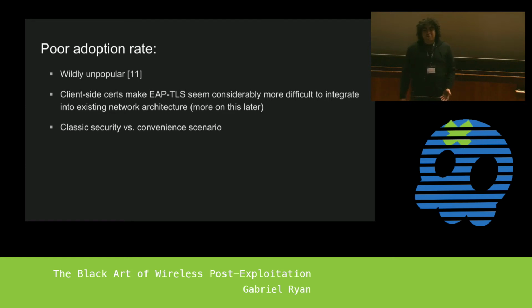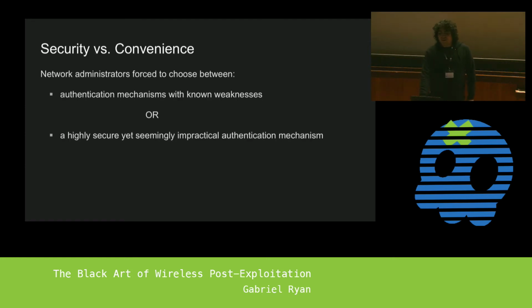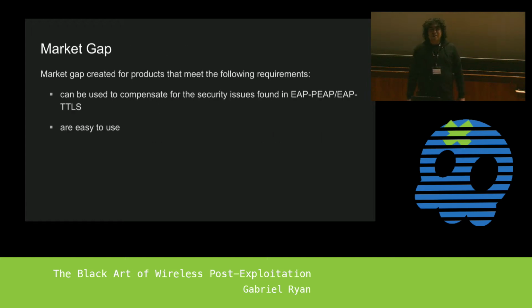Because it really introduces a classic security versus convenience scenario. As a network administrator, you're forced to choose between EAP-PEAP and EAP-TTLS, which have really bad known weaknesses, or a very secure but seemingly impractical authentication mechanism in the form of EAP-TLS. So this has created a huge market gap for products that can balance these two issues. They can compensate for the security issues found in EAP-PEAP and EAP-TTLS, but are also easy to use.